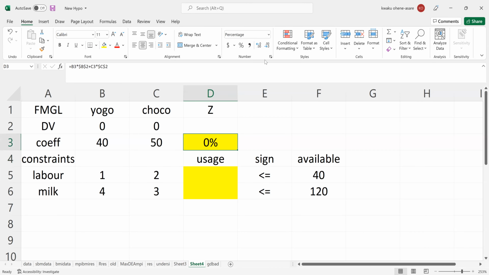Now, the reason why it's a percentage is because there's a percentage at the top here. It should be general. So that's it. Now, if you are done with this, type number 4. I told you that some of you get lost. But I want to know if you are done with it, you type number 4. That will tell me that some were following.